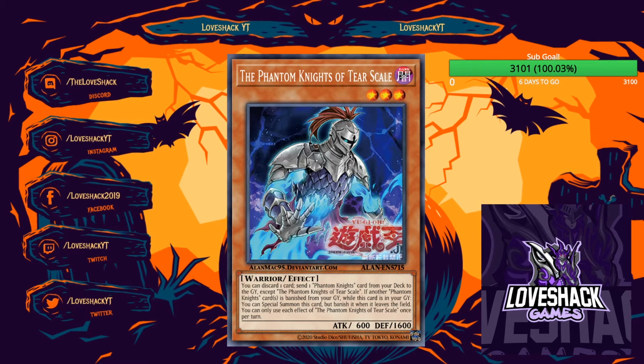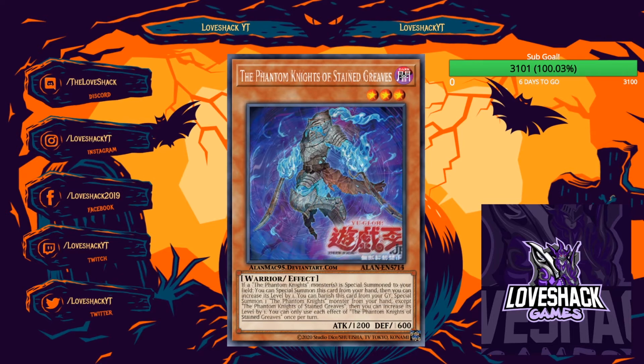In other words, he makes it really easy to get any of your links, even Bardiche, out on the field. So really good. Both really solid cards. I don't know the rarity of this one. I believe it has been confirmed. I don't think it's a secret, though.